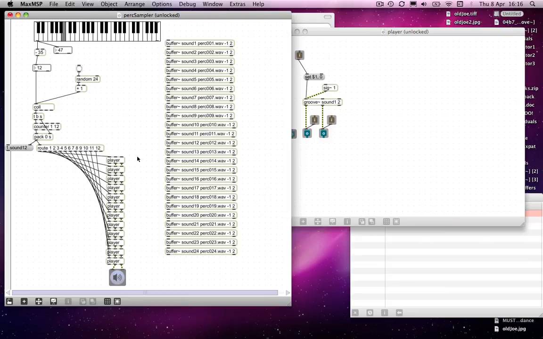So if you understood all of that, then you now have a means of generating several sounds at the same time. And you notice that all the reverb, all the resonance of the various instruments isn't curtailed. And moreover, if you do the random thing, then the same sound can happen several times in succession.